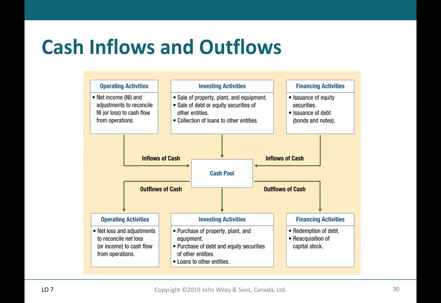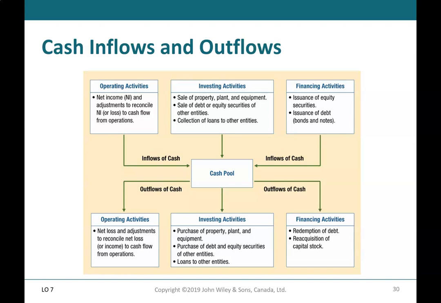Cash inflows and outflows. Operating activities, inflows of cash. Net income and adjustments to reconcile net income to cash flow from operations. Investing activities, sale of property, plant, and equipment, sale of debt or equity securities of other entities, collection of loans to other entities. Financing activities, issuance of equity securities and issuance of debt, bonds, and notes.